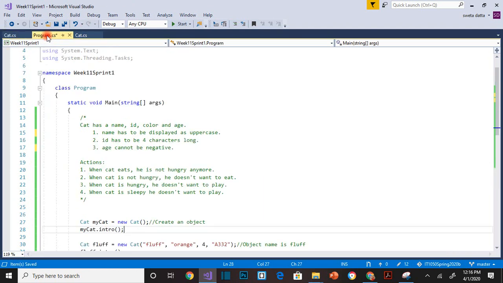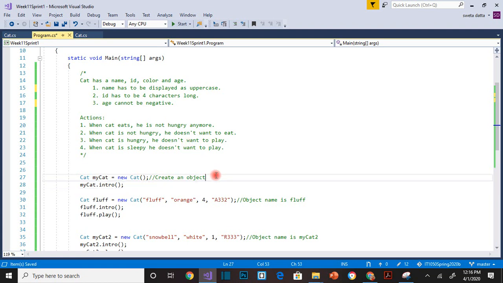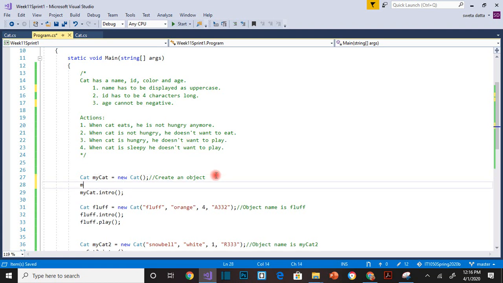Let's go outside here. Let's try this here in the mycat dot. When I say mycat dot, the small lowercase name never comes, but the uppercase Name comes because it is public. So this is available now for me. Name equal to, can a cat have a name Tim? I don't know. So I just set the name of the cat to Tim.